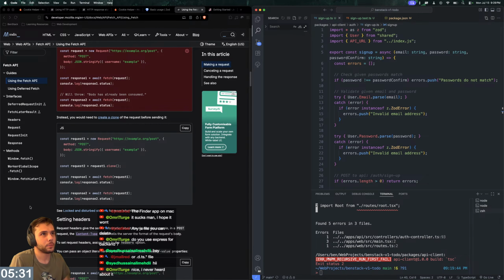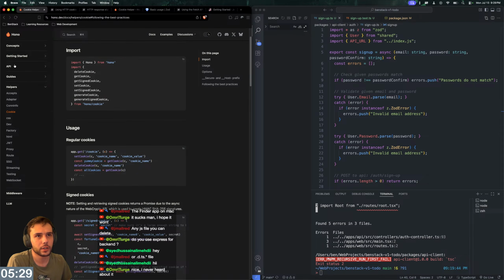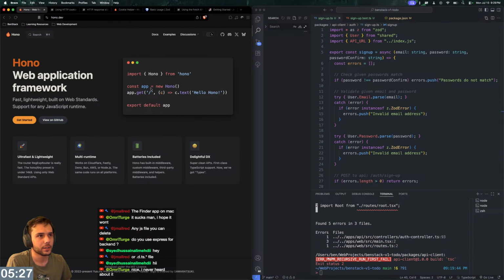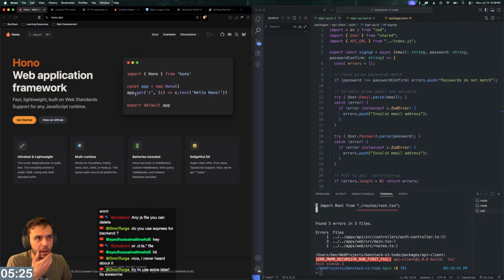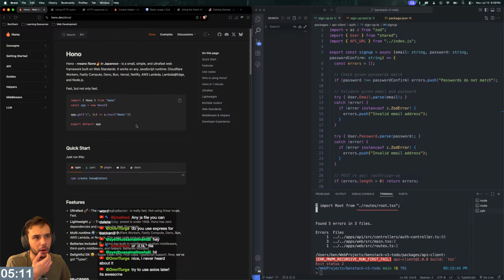Never heard about it. Yeah. So basically, here I'll walk you through it. Essentially, it's like Express, but with a better syntax, and it doesn't do the request response arguments. It kind of bundles those two into like this context, which is kind of cool. So I've only been using it for a couple days. Try using Axios later. It's awesome. Yeah.